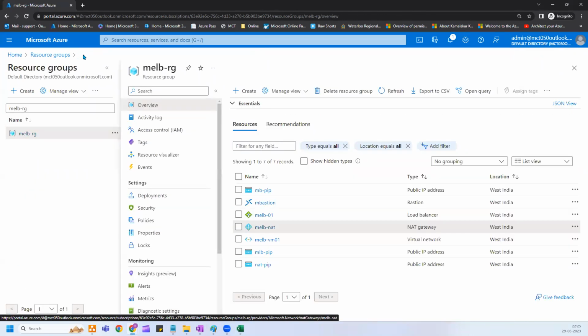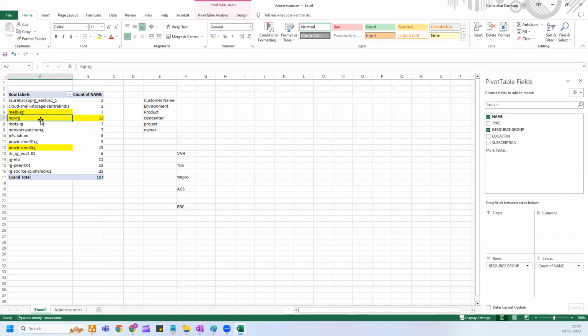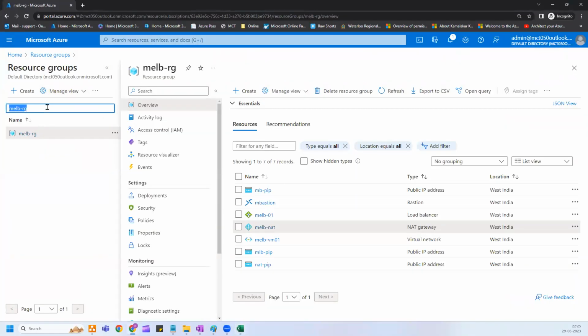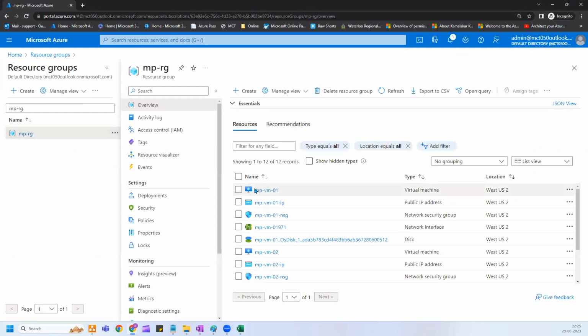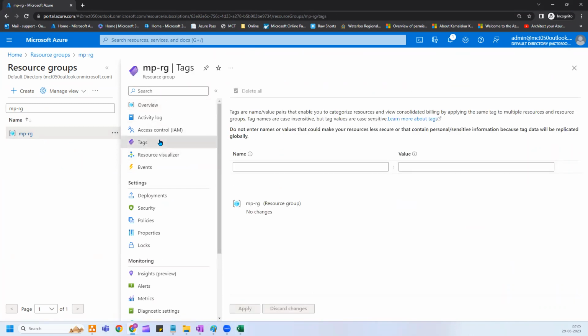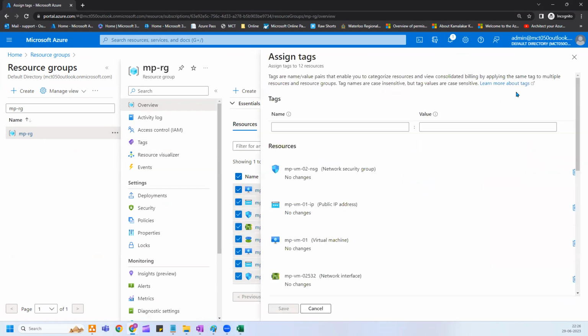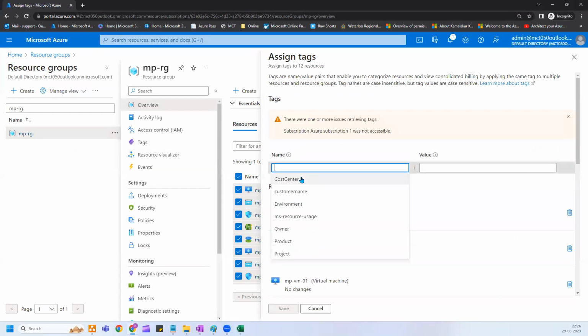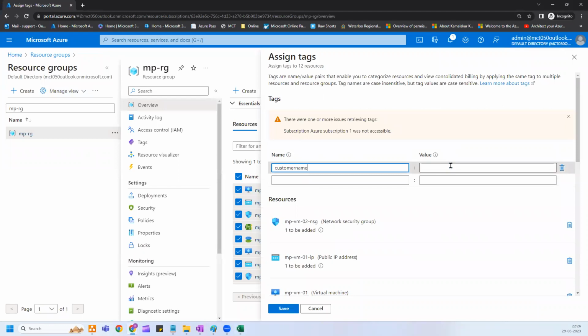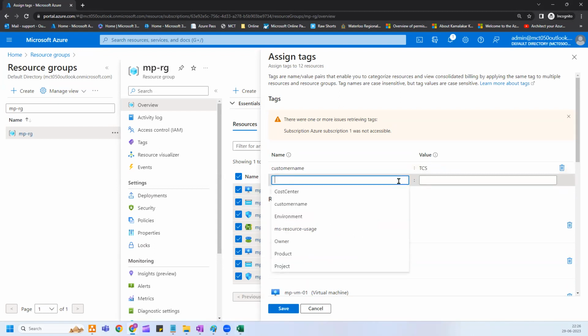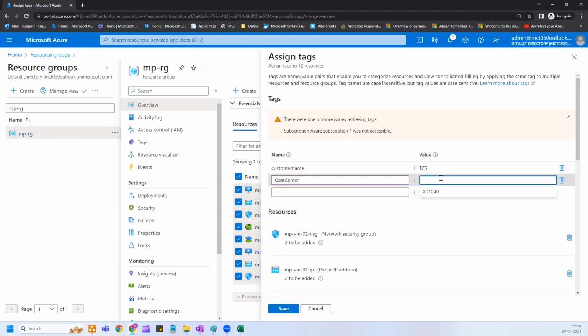All right, so this is about the one specific resource group. Let's apply the similar ones for the other resource group. Let's say this one. Now I'm going to this. Here if I go to the tags, this is empty, right? Now what I will do, I will apply for all of these and let's say assign. Now I don't need to type this name because the name is already populating here, customer name, right? What is the customer name we're thinking? So let's say TCS.